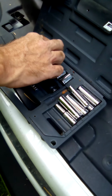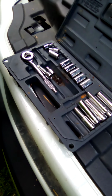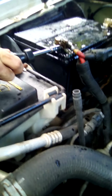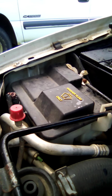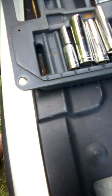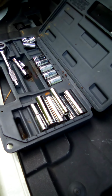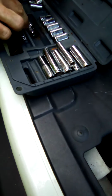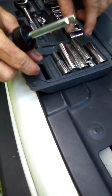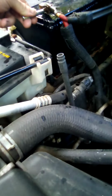So, yeah, I'd say this is definitely going to help. We just got to find the right one that fits. Yeah. That's too small. That was a 7 millimeter. We're going to need probably an 8 or 9. That was a 9, and that's too big. So like 8.5 maybe? Yeah, we're going to have to find an 8. We have an 8. That'll fit.